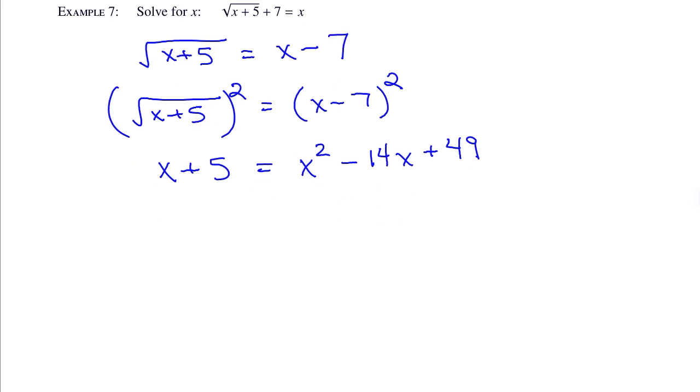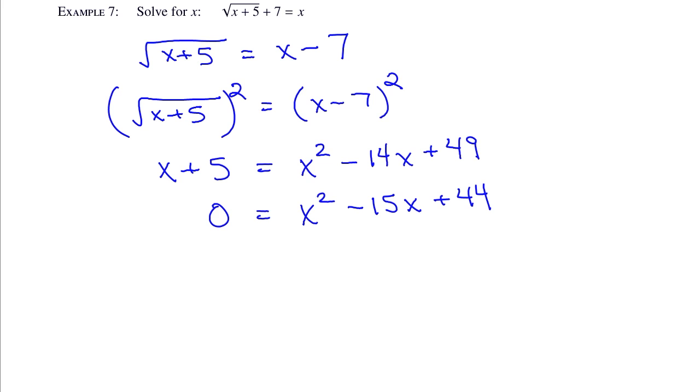Look at the equation that you have. It is quadratic, so we're going to move everything to one side. I choose for this one to move everything to the right side, leaving a 0 on the left. We only have the one x squared term. The x on the left moves over to the right as a negative x. That combines with negative 14x, giving me negative 15x. The 5 from the left moves over to the right as a negative, and then 49 minus 5 is 44.